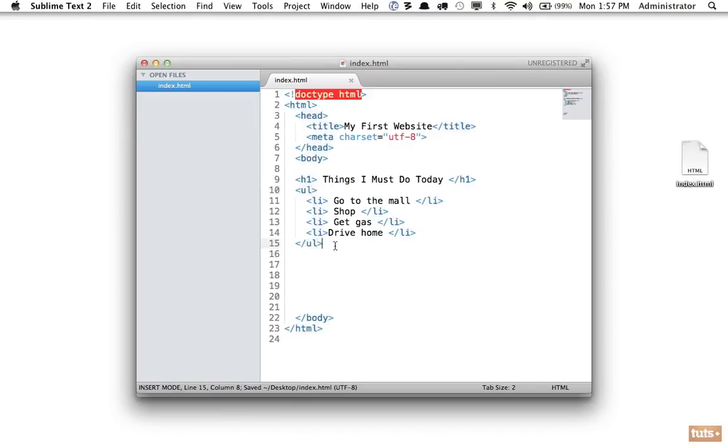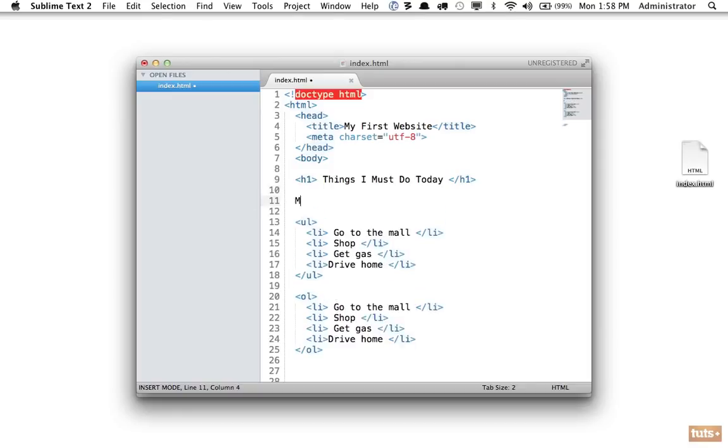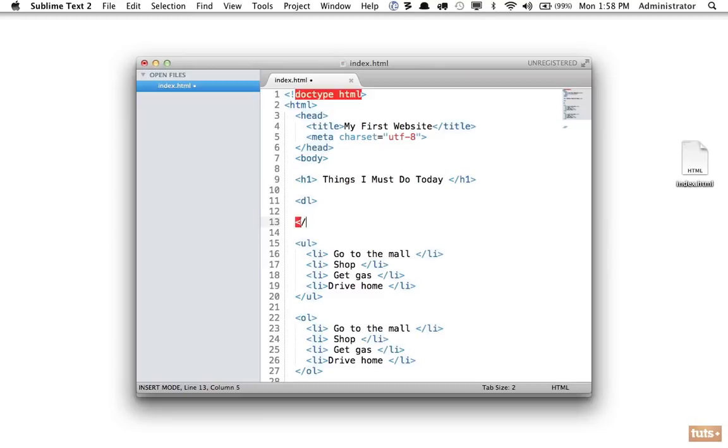However, if I did something like the 5 best ways to code, then I would use an ordered list for number 1, number 2, number 3, number 4, and number 5. So now that we've covered unordered lists and ordered lists, let's take a look at the last and least common, which is the definition list. So we will place this at the top, and we do a definition list by doing DL. Notice how often the element names correspond to the actual name. DL for definition list.